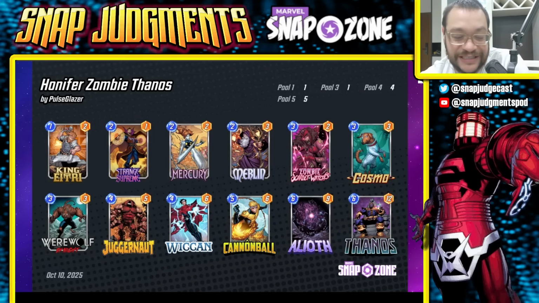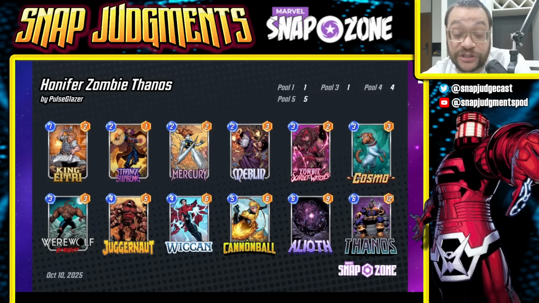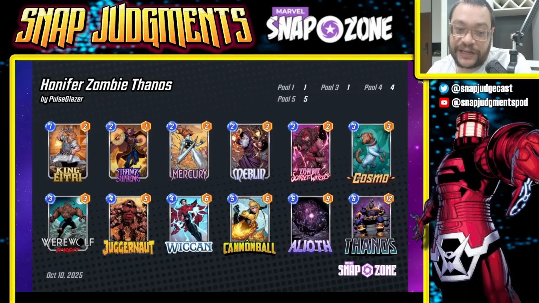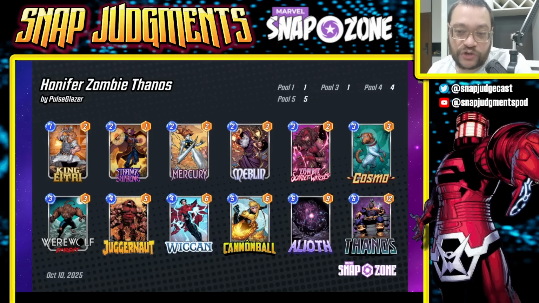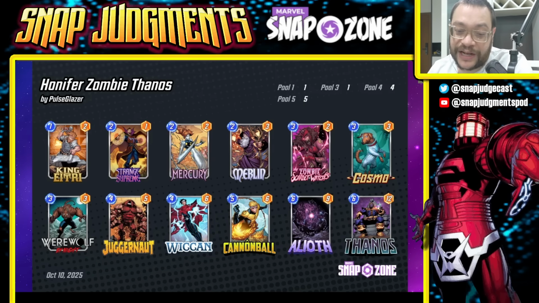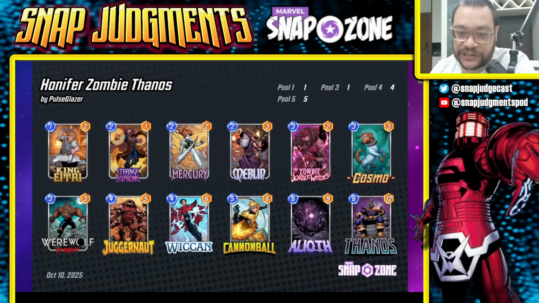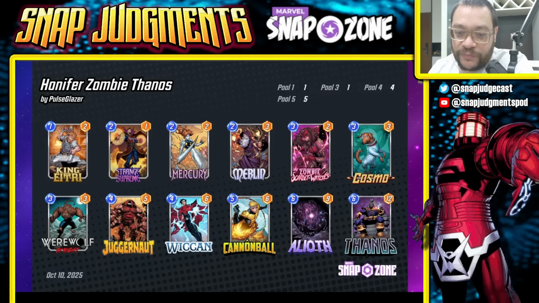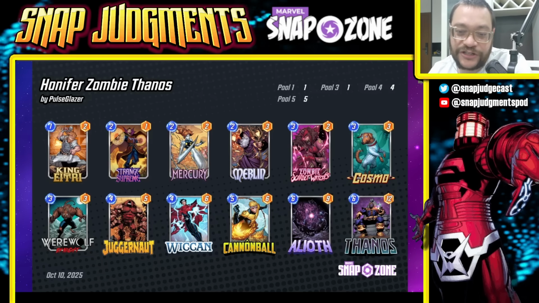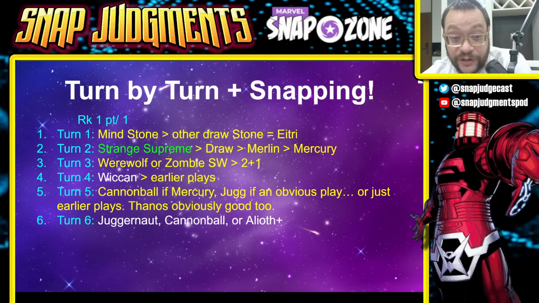Mercury and Cannonball is something that people don't play around enough anymore. Mercury is being run often just as a counter to move, so people aren't playing around the Cannonball, and you get extra cubes. And then, of course, finally, we want to see Wiccan on Wiccan Curve, and drawing cards makes us fairly likely to do that. For a long time there, Thanos was the best Wiccan deck, although putting Thanos in the deck, again, obviously hurts that. Outside of that, we just want Cosmo and Alioth to protect our stuff, and Juggernaut to steal a lane. That's the list. It's not the most complicated thing, but it is very good.